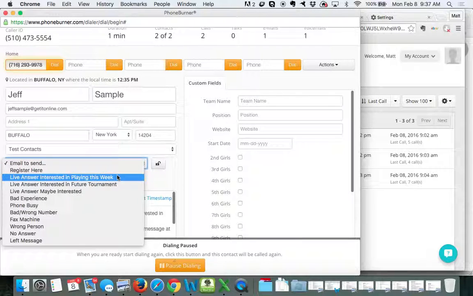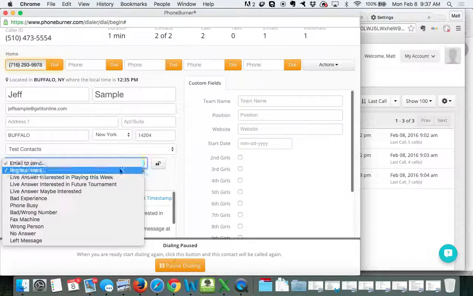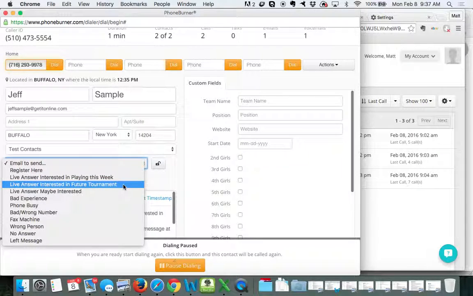This one is for somebody who says, yeah, I am interested in playing this week. This one also has a little note to say that. It kind of says, I know you want to play this week. Please register here. So it's similar to the last one, but this one's more geared for just this week. This one you could also send to somebody who says, yeah, I do like your tournaments. I'd like to register in the future. This one is about future tournaments.